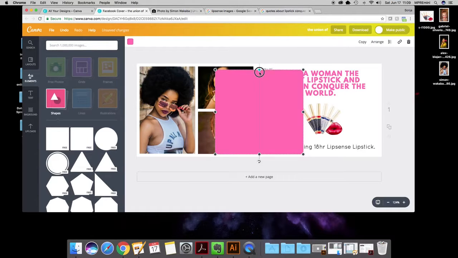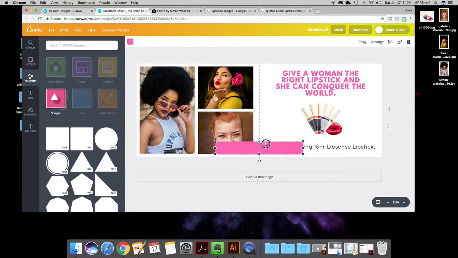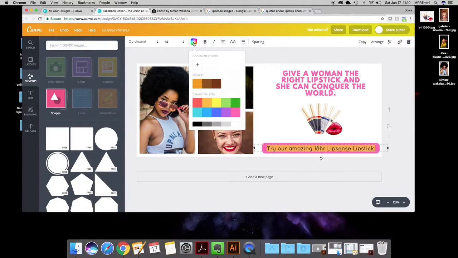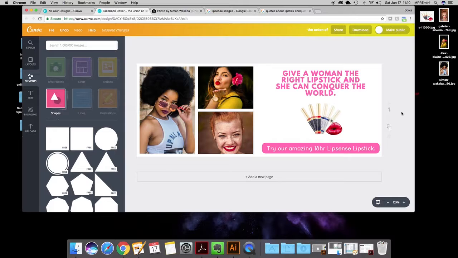Again, I'm going to grab one of the holders. I can either make this big or I can make it small. And I want it to fit right behind my text. Right now it's over it, so all I have to do is go to Arrange and click back, and there. And then I just have to position it so that everything is centered. So let me grab my box and slightly drag it this way. My purple grid line shows me that it's centered. And actually I don't want the text to be black, I want it to be white so that it stands out against the pink a little better. Like that. And there, and then I'm done.